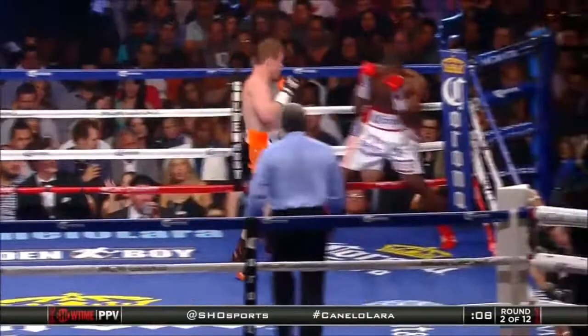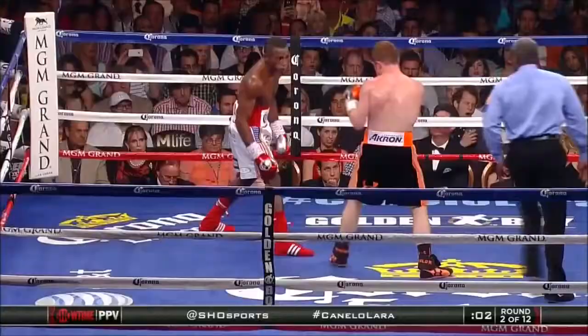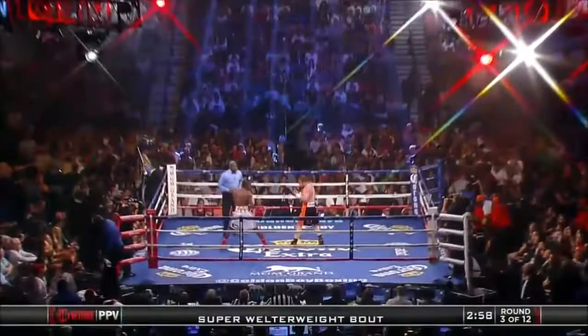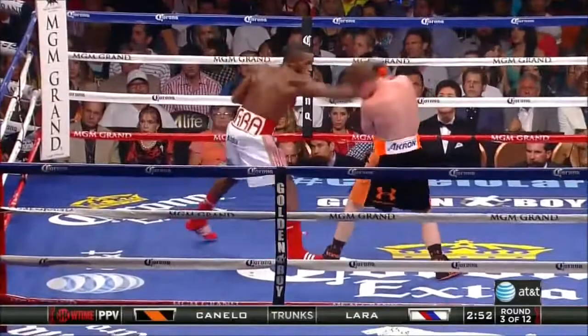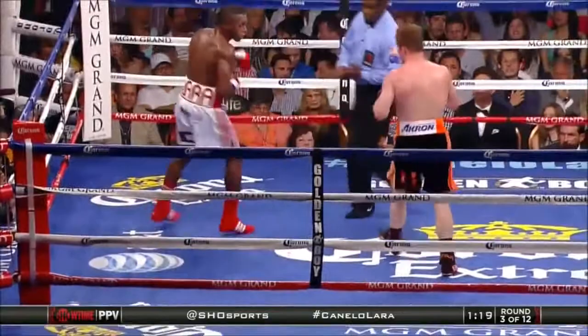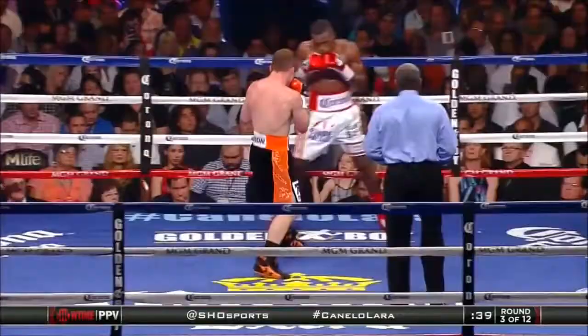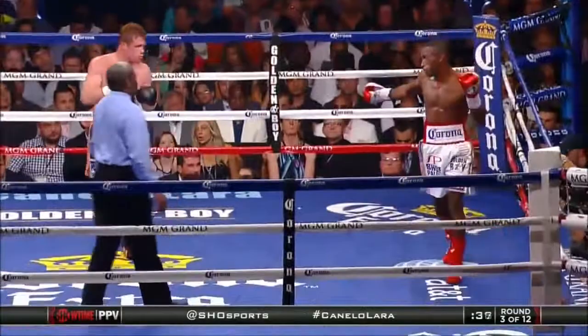Canelo leads with a right hand. That was a left hook on the belt line. Underway — Canelo's 46th professional bout, and yet he hasn't faced many left-handed fighters. We know he faced Austin Trout. Lara sticking to the game plan, fires off an economical 1-2 combination. Lara's trainer, Ronnie Shields, told us that Lara is the master of making you adapt to his style.